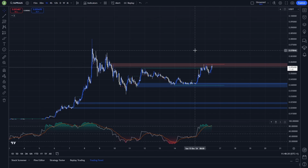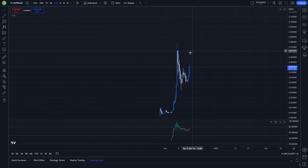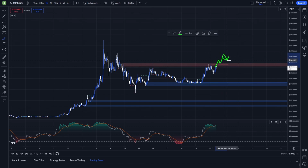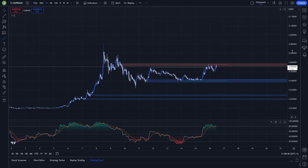On the 1 hour chart, which is currently the main setup that I'm watching, because if I were to switch to a 12-hour chart, you can see there is not that big a history, because only a few days ago this coin was launched on some exchanges. But on that 4-hour chart, this is actually the last important resistance that is holding us from the current all-time high. So yeah, once there is a breakout and then support confirmation, I think there is a pretty high probability that we will see another huge move.